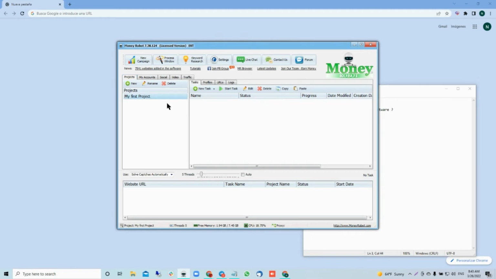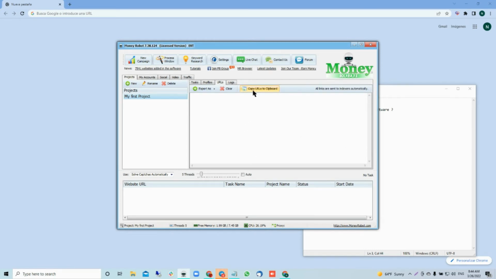When you finish your project, it means 100% done. In this area they say 100%, at least in the first task. And for Web 2.0, you can go to this tab, URLs. After you click on your project and then click on your task, you can go to URLs and you're going to see everything.